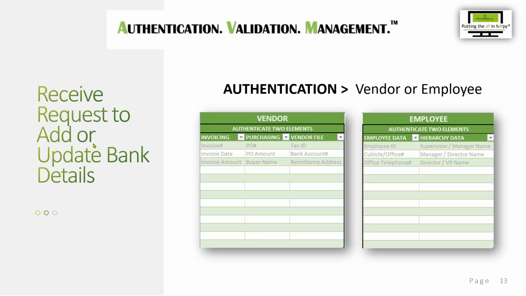Now, for internal employees, yes, you may need to authenticate employees if your email system does not flag emails as external, or if employees email you outside of the work email system, or call you on their cell phones. And we certainly saw a mixture of that as many of us had that abrupt change to work remotely last year. Now, you can do the same, request confirmation of 2 to 3 validations that only the employee would know, and that you or your team has access to verify. So for example, you could ask for their next level up and their cubicle number.